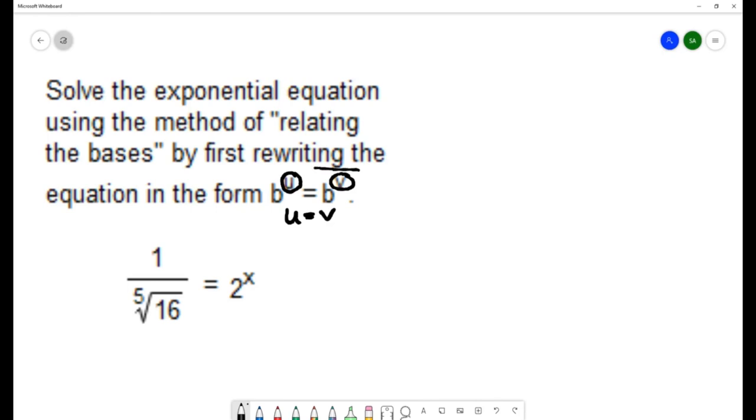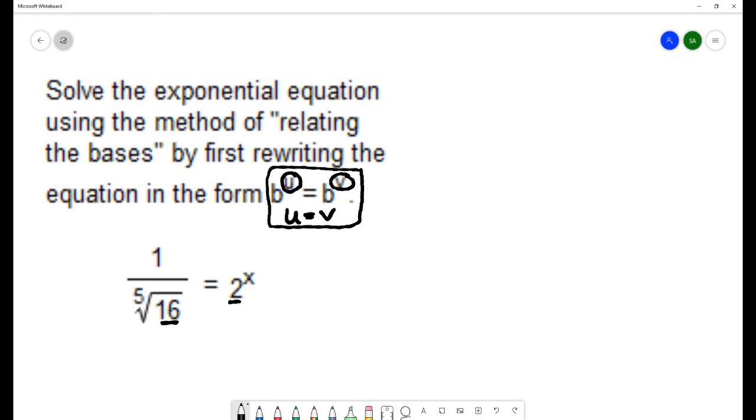So when we simplify it to having the bases the same, then we can write that the exponents are equal to each other, and that's a much simpler equation. So in this example, I can see on the right-hand side I have a base of 2. So I'm going to start on the left-hand side working towards having a base of 2.